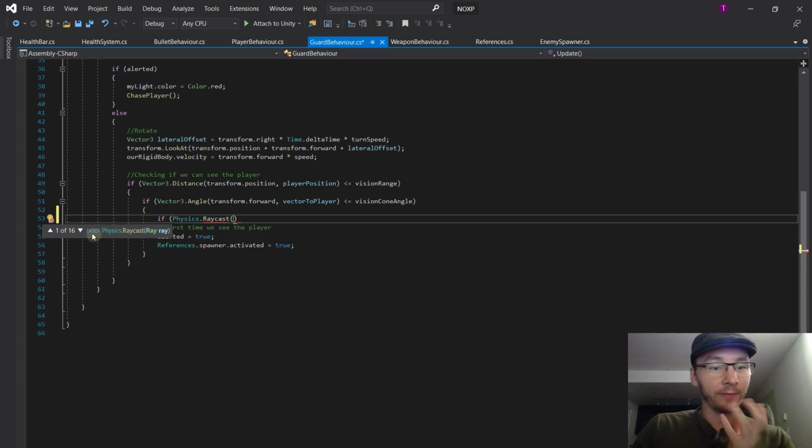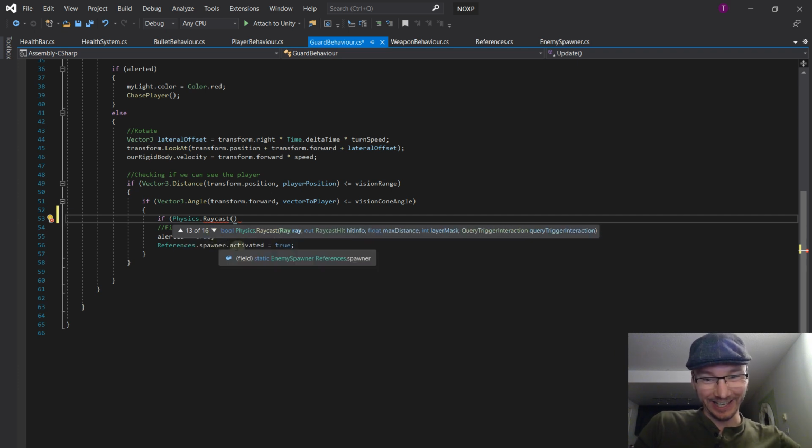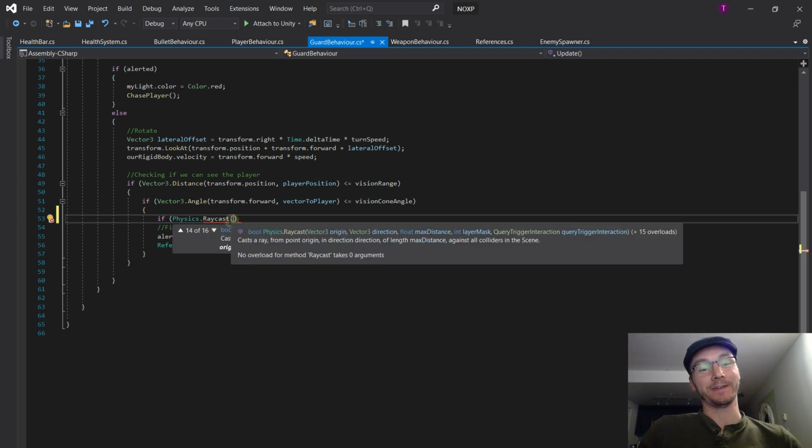Oh, we could pass in a ray if we had a ray. We don't have a ray. That's a variable type we haven't used, and we're not going to use it. These up and down arrows show the other ways you can call this function. You could call it with a ray and a max distance. You could call it with a ray and an out hit RaycastHit info. You could call it with an origin and direction. You could call it with a ray, max distance, and layer mask. You could call it with a ray, hit info, and max distance. There are 16 of these, and they get long, and the order is not something I can remember.